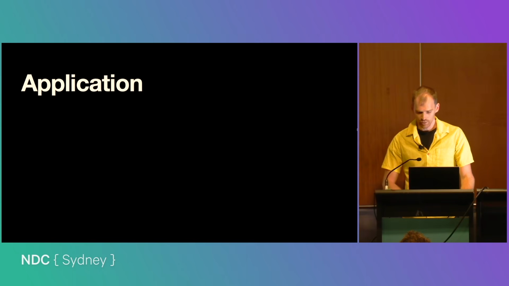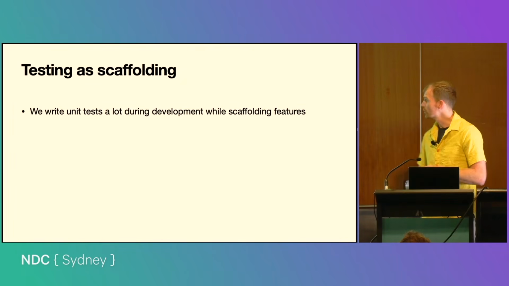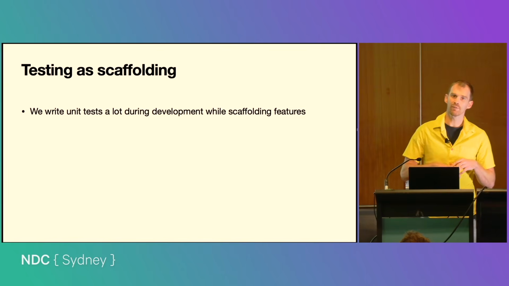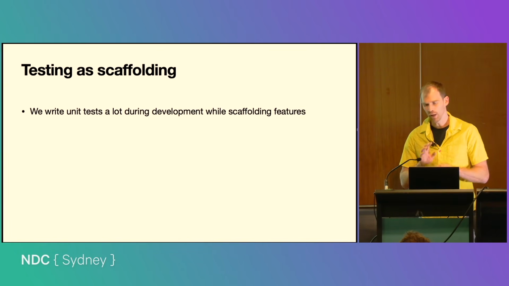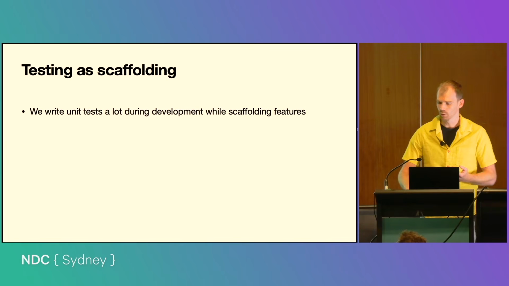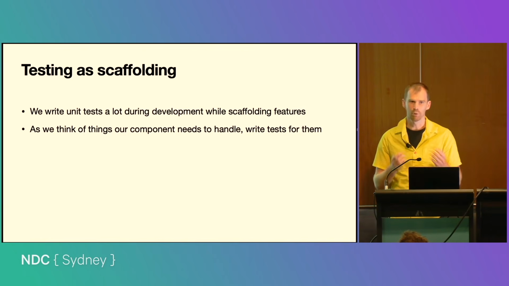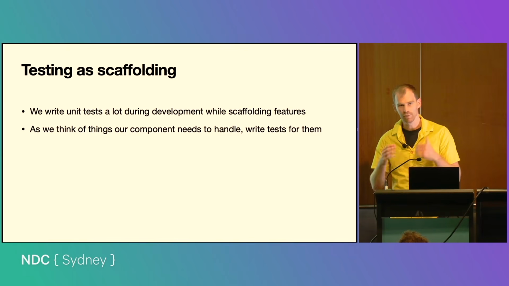Okay, so now let's look at some application. So we'll start with the humble unit test. When we're developing a feature, we may write a bunch of tests along the way to help us understand what we're building. In my case, I tend to write a lot of unit tests as a to-do list. So I'll be working on something and think of a case that it needs to handle, or some property that's important, write a test for it, leave it unimplemented, and then come back and fill them all in as I go.